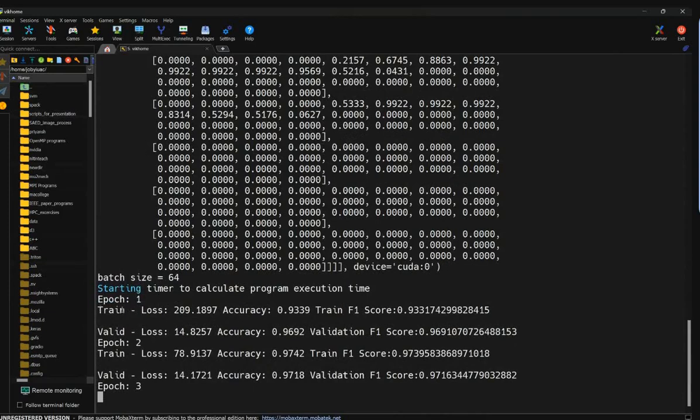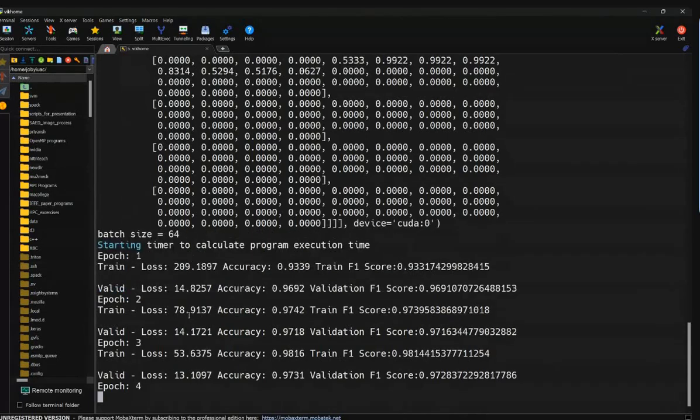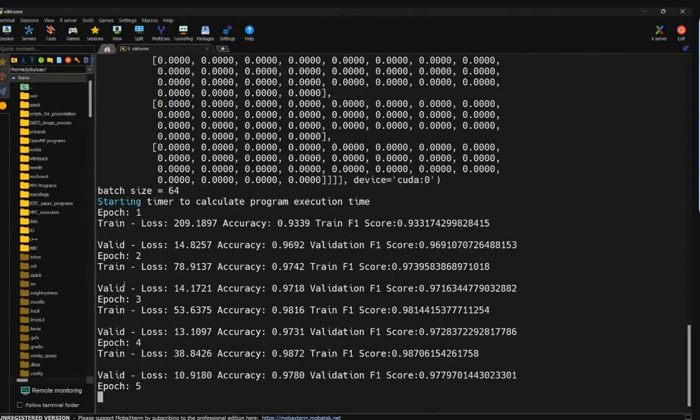Oh, so we're now seeing some outputs. In epoch 1, we had a loss of 209. Accuracy was 0.9, and F1 score was 0.9. As you can see, in the first epoch only, the accuracy was very high, 93%.